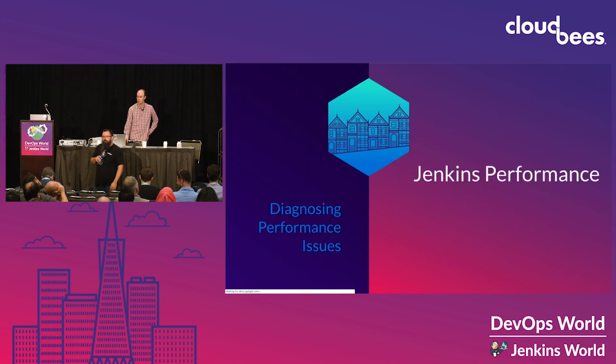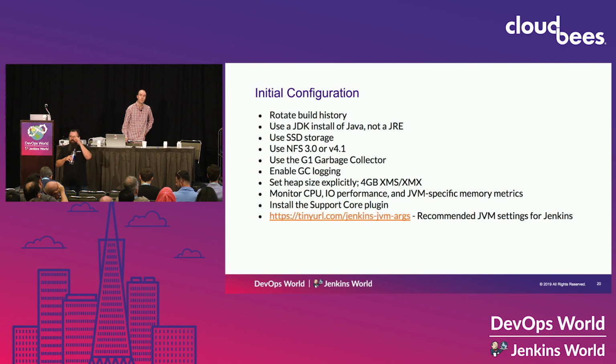Sure. So for basic monitoring like CPU kind of stuff, we use Mango. But for other metrics, right now we're using Melody. Do you have any recommendation on what to use? I'd say nothing specific. It's just the fact that you're monitoring and that you have graphs and possibly alerting based on that is really useful.